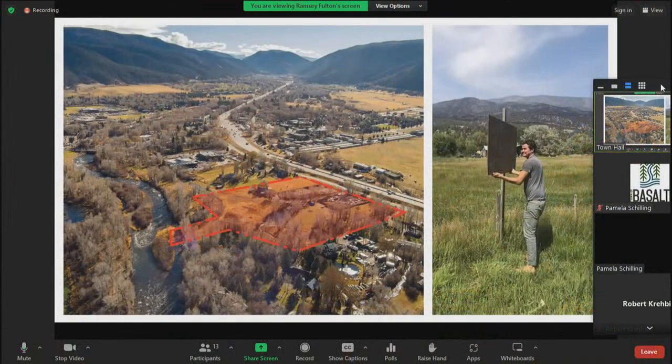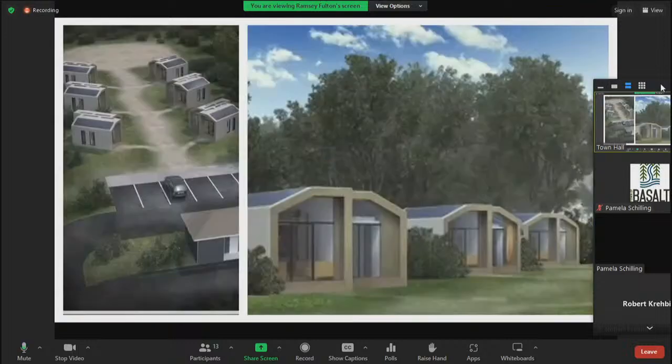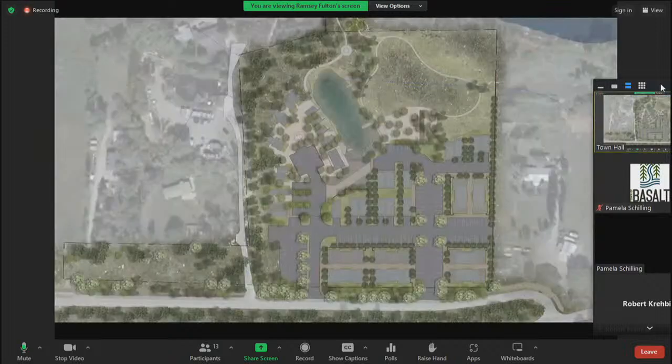Before I get into some of the details, I just want to tell a story about how this project actually started back in 2018. Like many Roaring Fork Valley business owners, my partner Bridger, Coulter, and Ryan, who's not here tonight, were dealing with the challenge of finding housing for their trusted employees. After exhausting their search and coming up with nothing, they set out to solve the problem themselves by looking for parcels of land to rent or buy to set up state-of-the-art, removable tiny homes but that ended in a dead end as well. Finally, they found the Jadwin parcel, and what started out as a small idea to solve their own needs has now morphed into a proposed housing community reflective of the master plan's vision that would give local workers an affordable place to live.